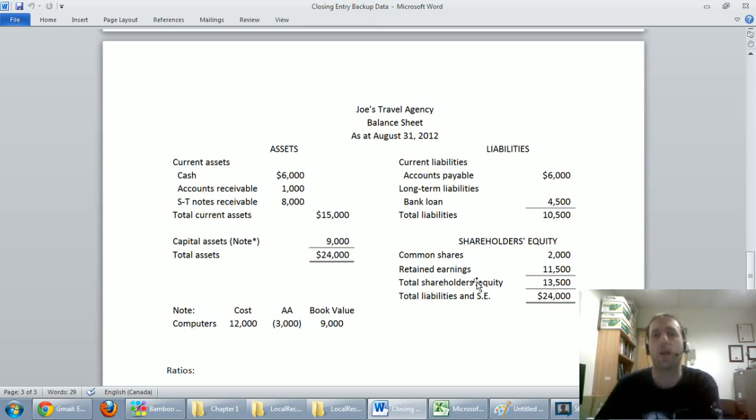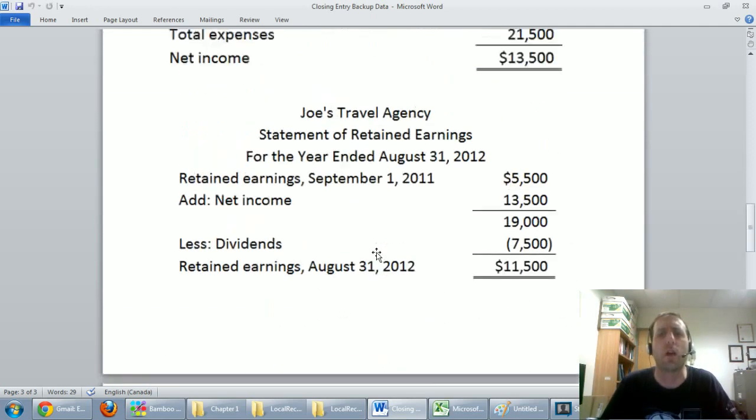So this company is done. The year is over. The financial statements have been issued. Tax returns have been filed. Their investors, or whomever needs to look at the financial reports, has looked at the financial reports. A closing journal entry is the entry that says the year is over, time to start a new year. And so we've got to think about this, and I want you to think about it logically.